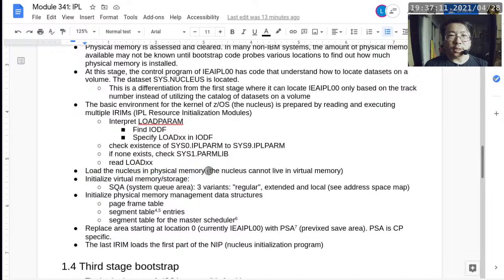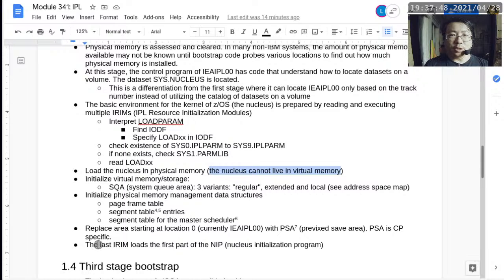This part is very important, because it is also true in the case of Unix and Linux and also Windows NT: the kernel or the nucleus, because those terms refer to pretty much the same thing, is one part of the operating system that cannot be in virtual memory. In other words, there can be no paging in and out. That portion of the operating system has to be resident in physical memory all the time. So that helps to define which part is nucleus and which part is not nucleus.